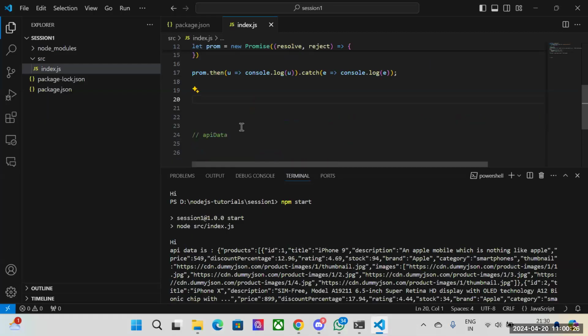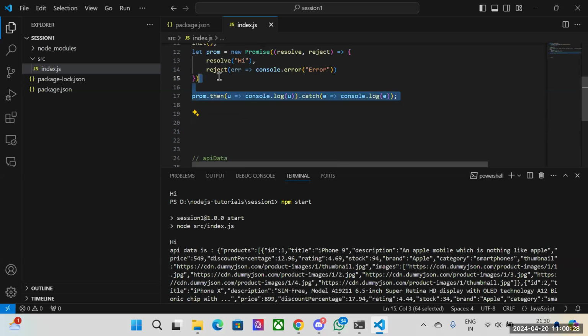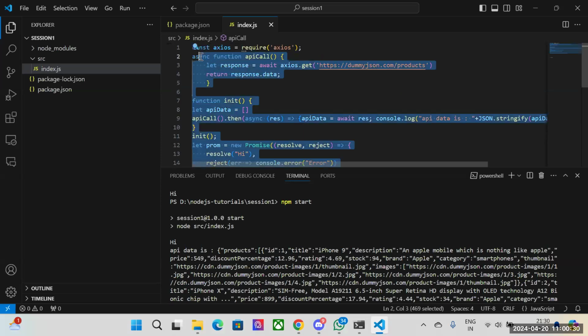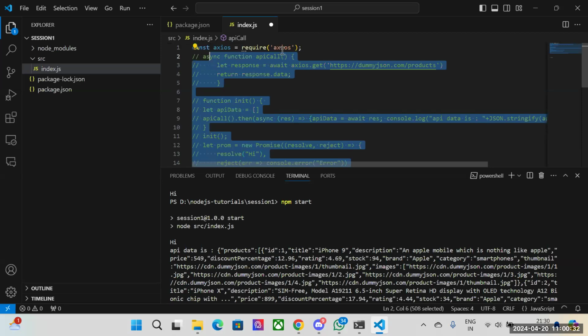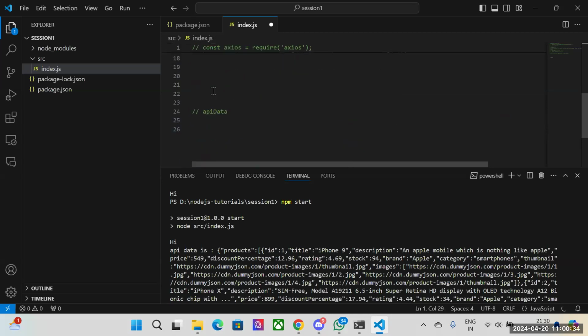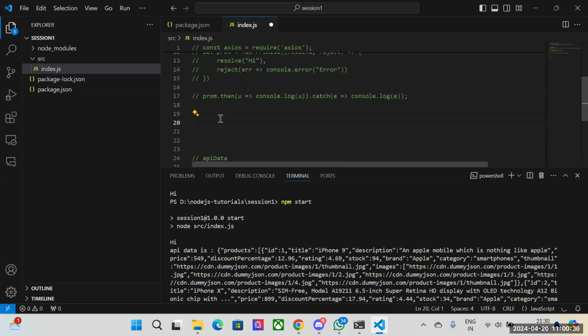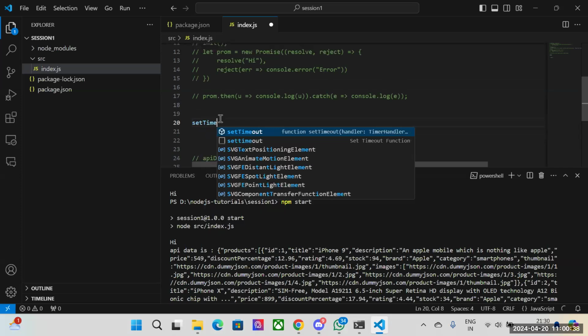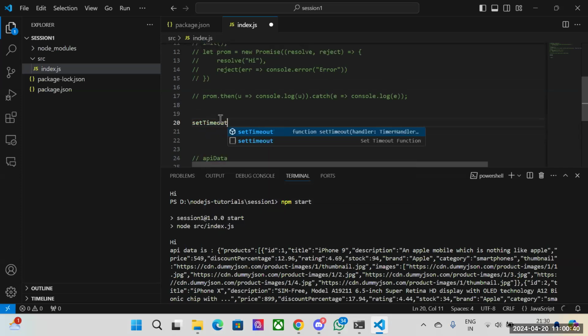So I'm covering it now. Let me start with fresh. There are two things called setTimeout and setInterval. Only setTimeout for now.